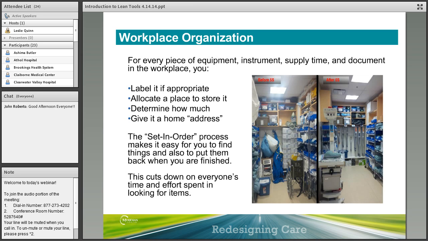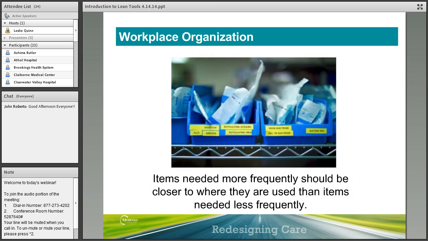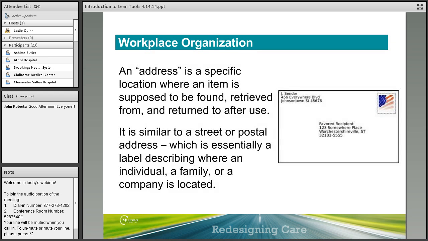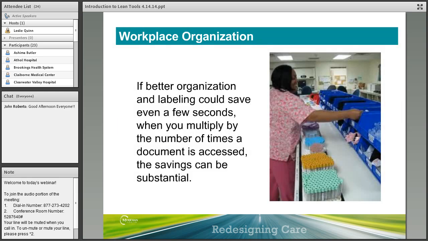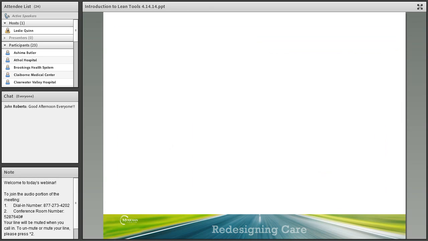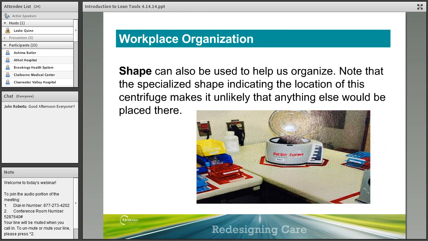We find this a lot in the emergency room. And when we take people through this 5S process, they begin to look at, okay, what are the top 5 procedures or top 10 procedures we do here on a routine basis? Then how do we begin to put those materials or supplies or equipment in the places where we can get to them pretty easily and pretty quickly?